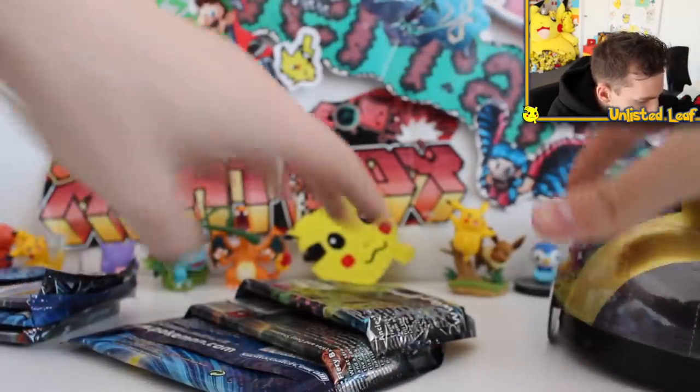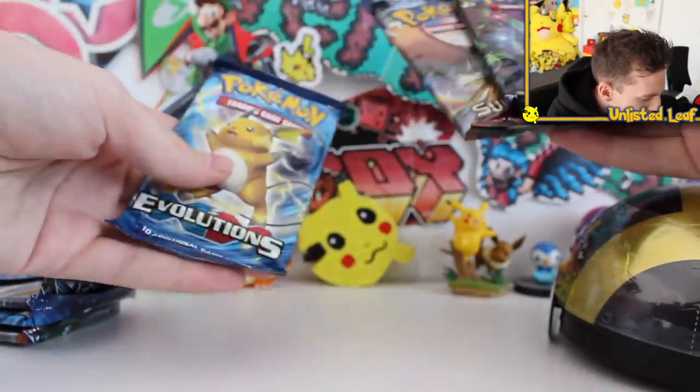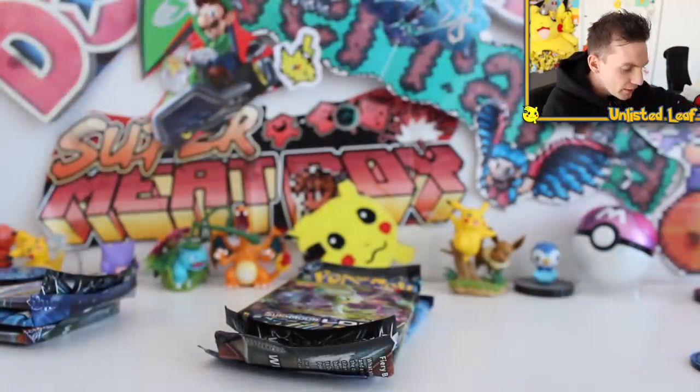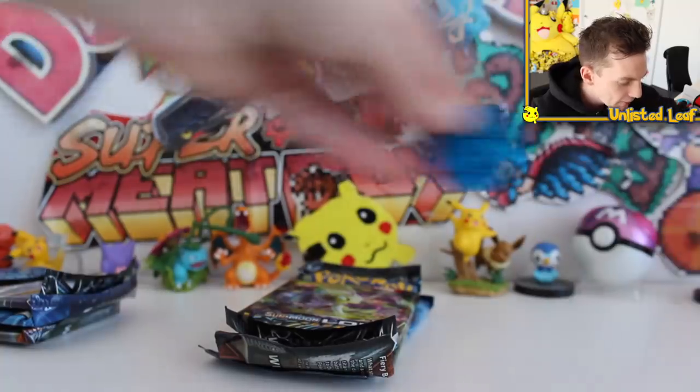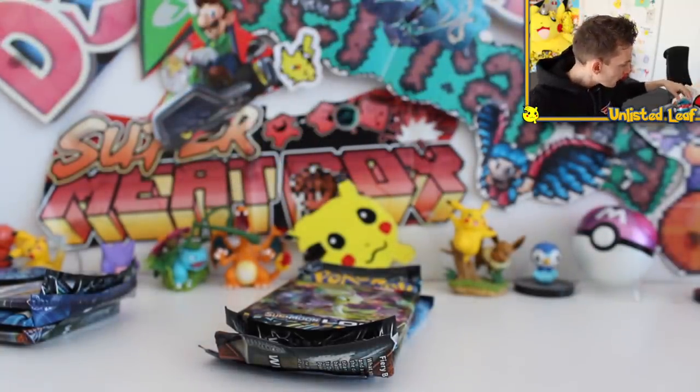Is that one... That's something new, isn't it? Or is it... No, it's Lost Thunder again. Oh, my gosh! Yep, no Unbroken Bonds, no Sword and Shield. It's the exact same boosters in the... Oh, my goodness. It's the same coin as well. Lucario coin.